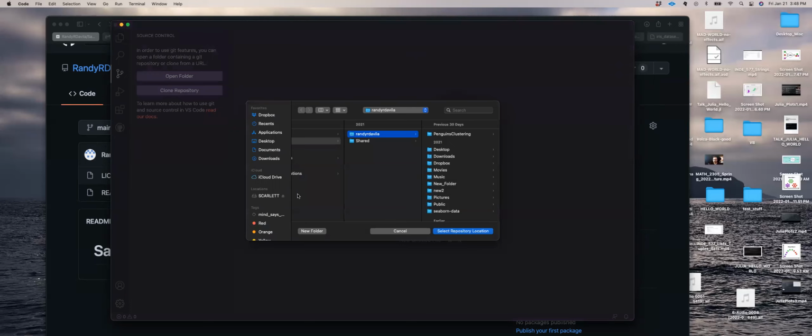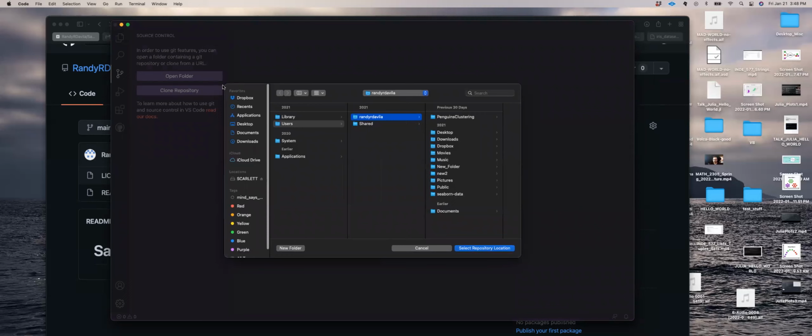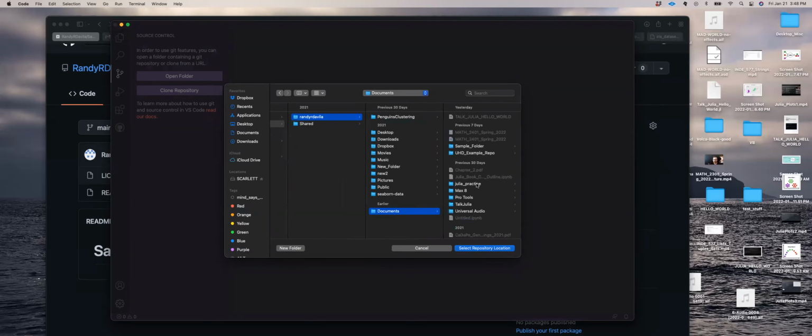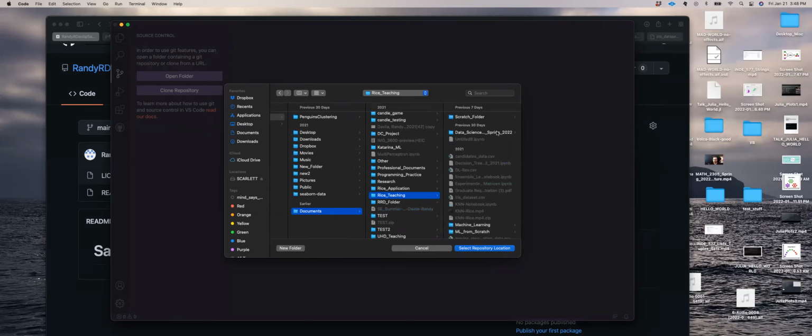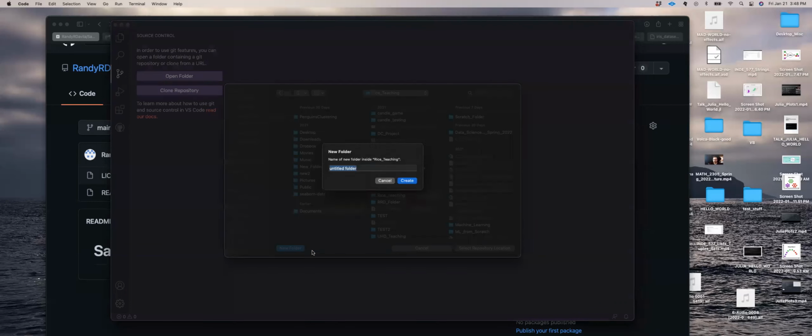And this will open up your file system. And we want to clone this repository into a folder. So I want to go, for example, into documents, and then maybe I'll go into Rice Teaching, and then I'll make a new folder in here.